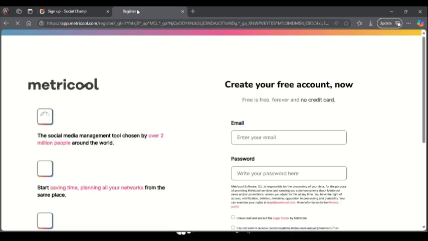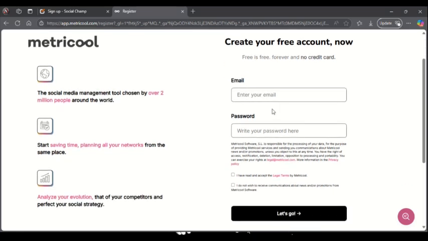Once you click on the sign up button, it takes you to the Metricool register page, where you can simply create an account, input your email, then create a password. After that, we check the box to confirm you've read through the terms and conditions, and you are fine with it. Then click on let's go.